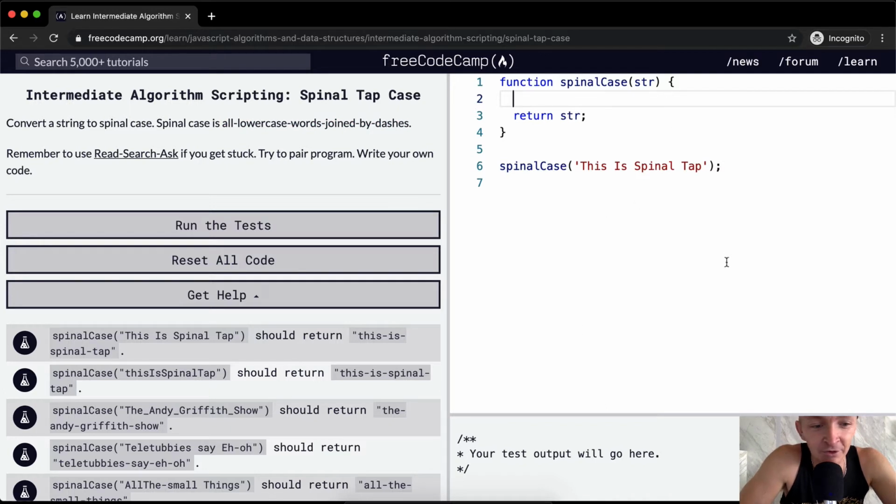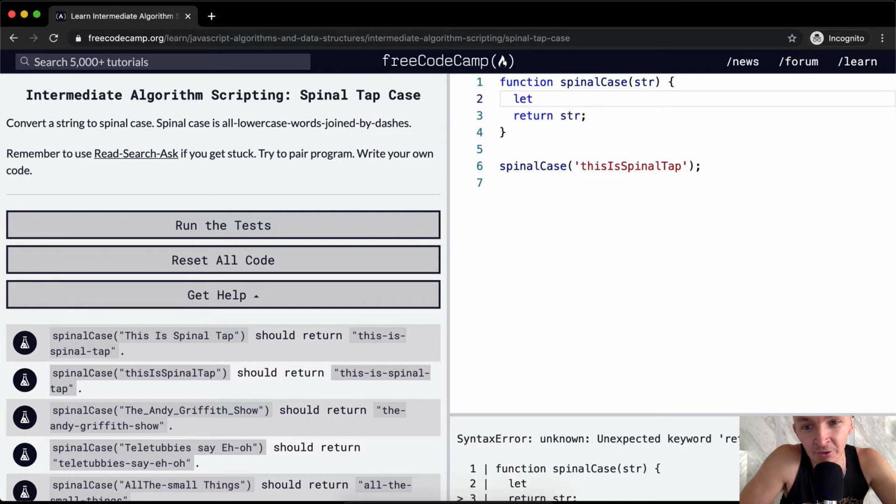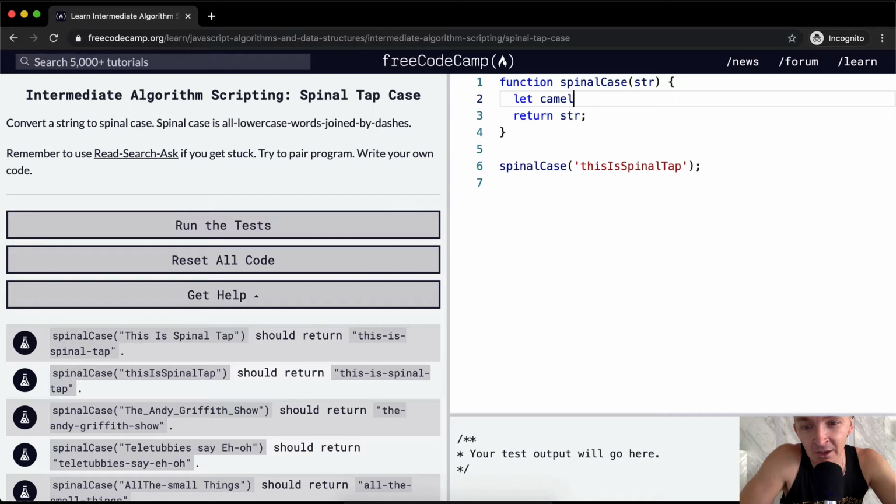The first thing we want to do is deal with converting camel case to snake case. So that means where this is camel case here, what we want to do is place a space in between here. And then once there's a space, it'll be easy to convert a space to a dash. So first thing we want to do is create a new string and we'll call this one camel case handled.